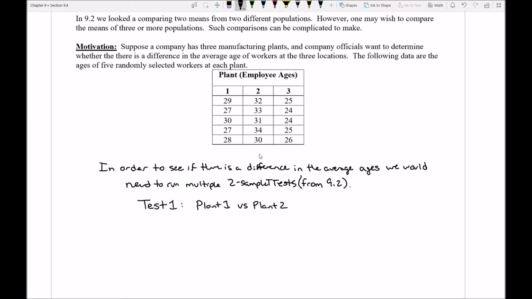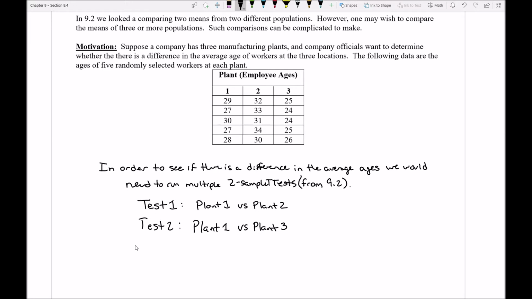Well, if I found that it was pretty reasonable to stick with an assumption that they were equal, then I could move forward and say, well, what about another test? To find if all of them are equal, I might now want to check, is plant number 1 going to pretty much have the same average as plant number 3? I want to compare the first and the third.